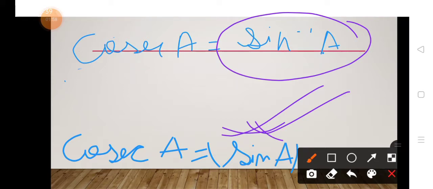Sometimes the Greek letter theta may also be used to represent the angle. Okay, we have defined 6 trigonometric ratio of an acute angle. Now you see, if I'll tell you, if we know any one ratio among the 6, can we find the other? Yes, of course we can find. I'll help you out with this.